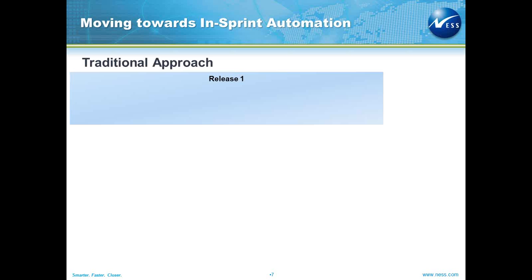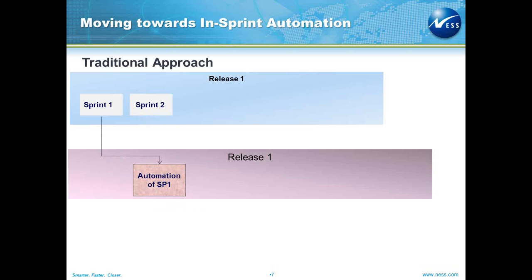So I am in release 1. I have just begun my sprint 1. The QA is writing the test cases. The developers may deliver probably at the end of sprint 1. The tester may execute the test cases manually. He has not yet started with automation. And I begin sprint 2. So at this point in time, there is no automation that has been done as of now.